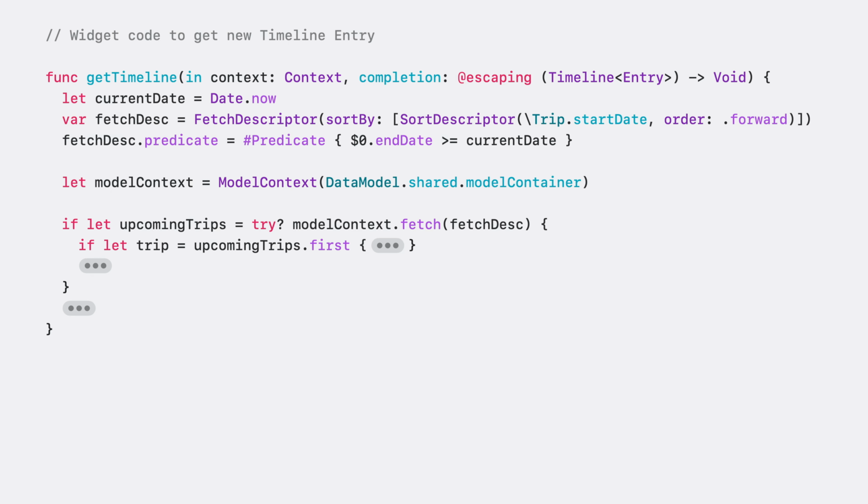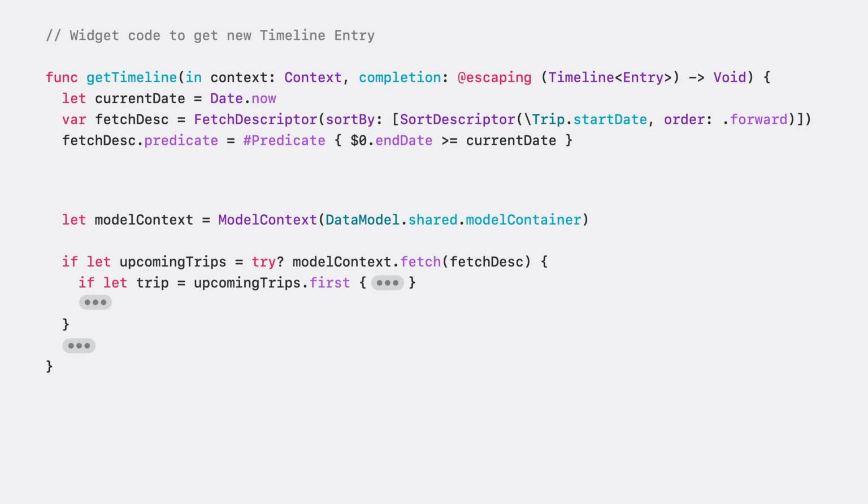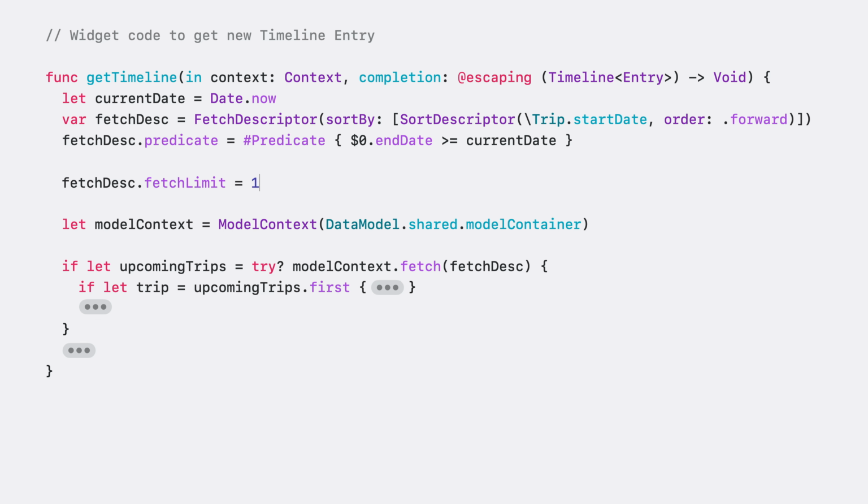In the sample trips widget, we have a query for the most recent trip. However, it can be improved so we only fetch a single value. Currently, the widget code only harnesses the first result of the fetch, but we can make this more efficient by setting the fetch limit. By setting the fetch limit, the widget will get the first trip to match the predicate and will not need to worry about a scenario when I have way too many vacations planned in the future.